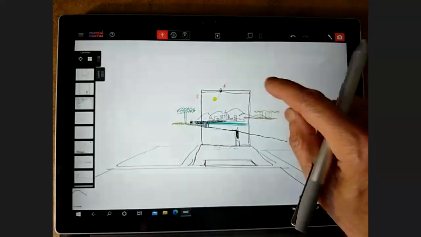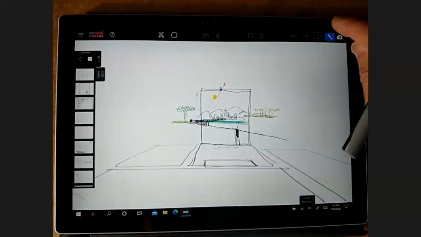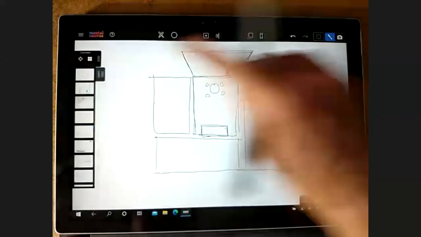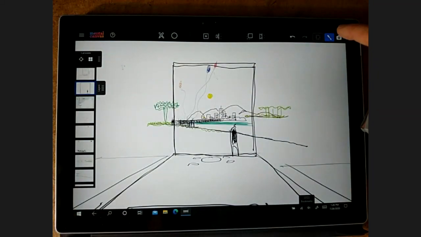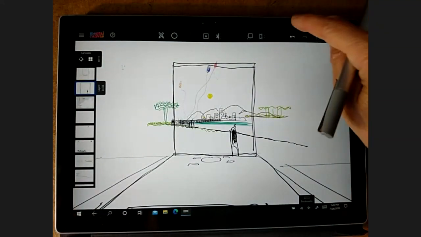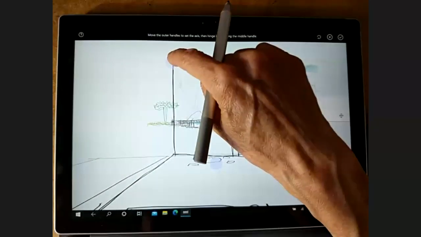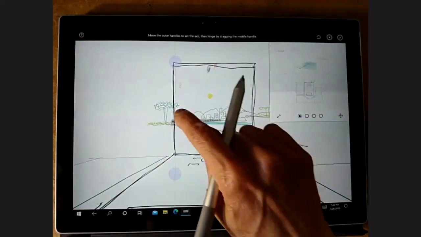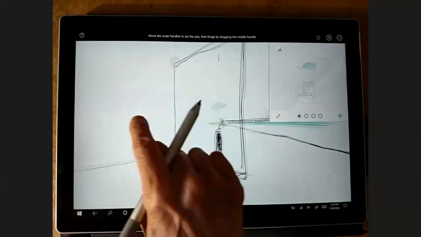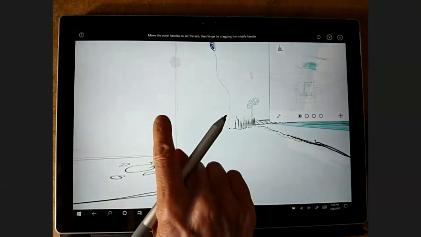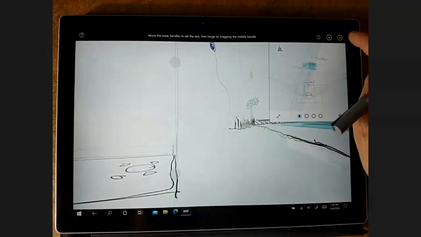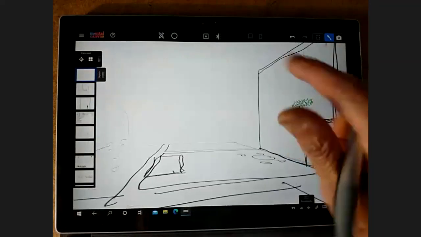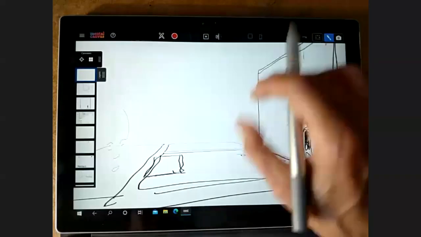And so maybe we need a wall. Let's do a wall. And sometimes you can just estimate it. And let's make that wall red.